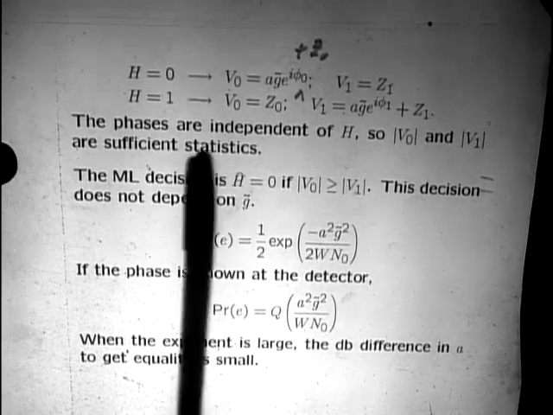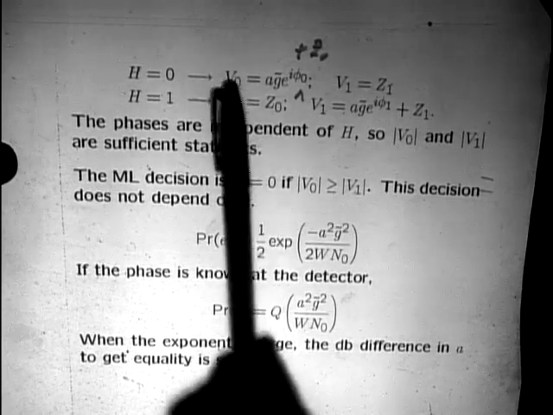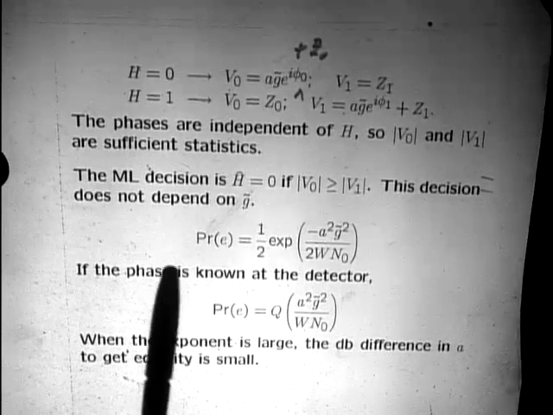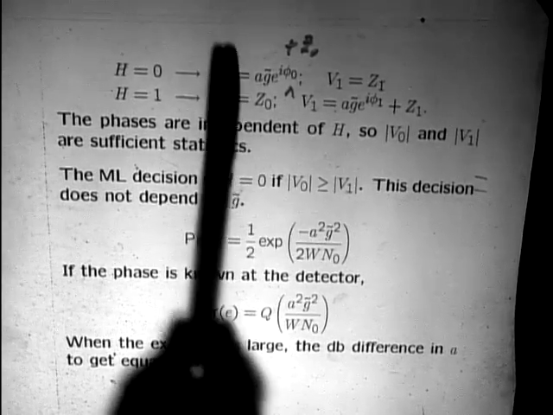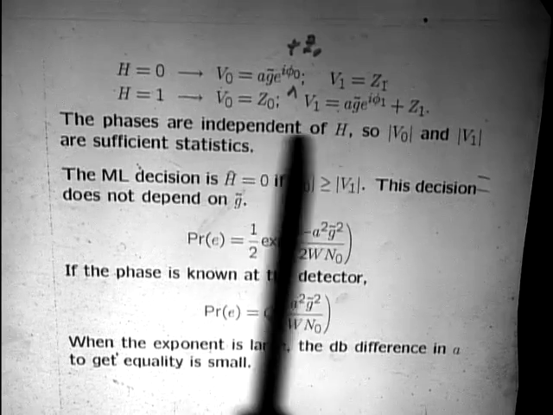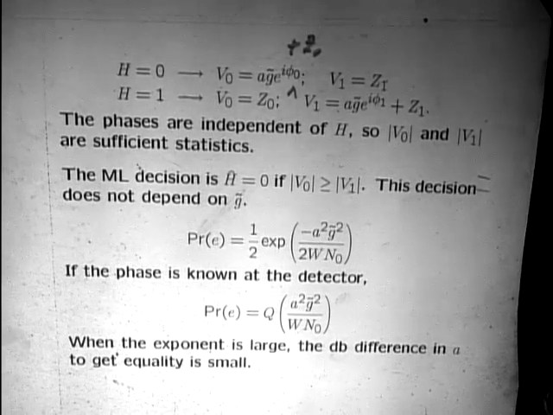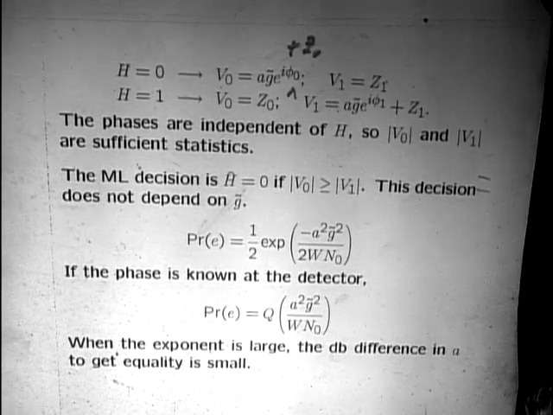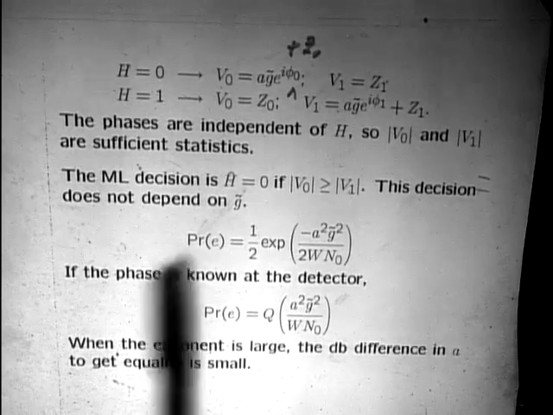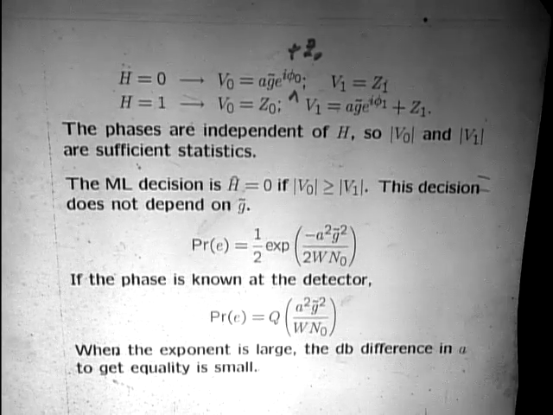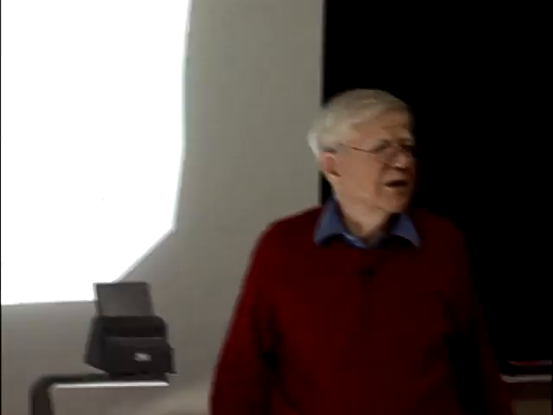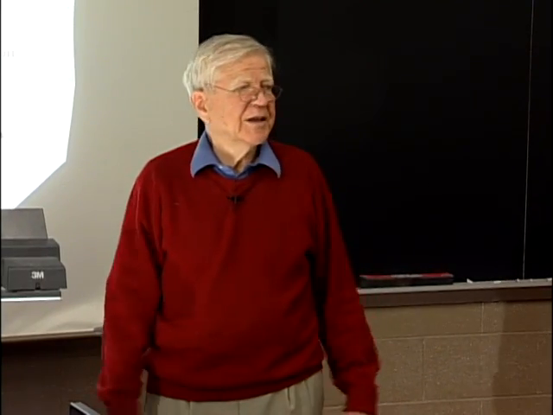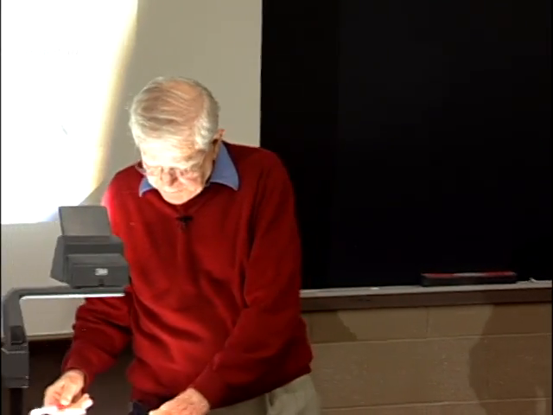So what we really want to find is the probability of error when we make that decision. Namely, what we're looking for is the probability that this magnitude is bigger than this magnitude when h equals 1 is the correct hypothesis, because that's the probability of error then. So you have these two different terms. You just go through all of the junk. It's in the appendix to the notes we passed out last time. If you want to go through that, I think it's great. It's an interesting analysis. Certainly not going to do it now.